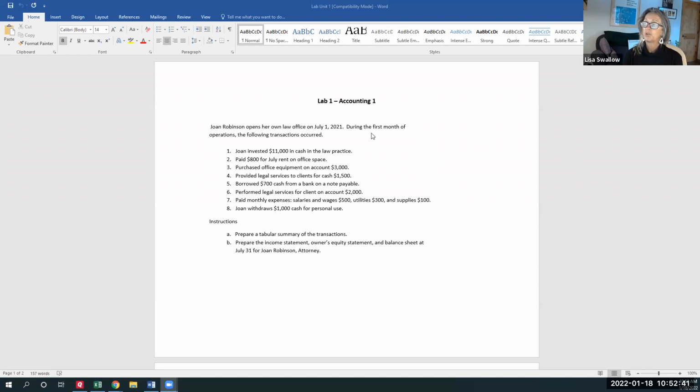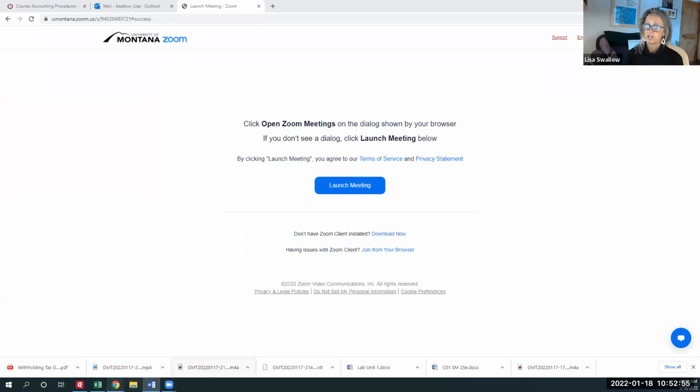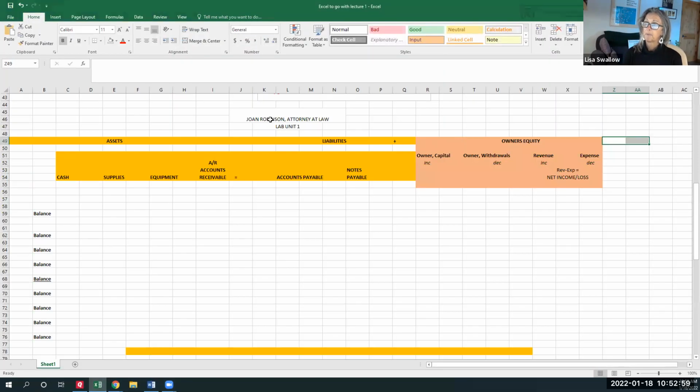So you should pull this out somewhere and either set it in front of you or have access to it, because I'm going to be reading off of this and then showing you what it should look like. So I'm going to pull this over here and put up our tabular format. And again, I start with the accounting equation, right?